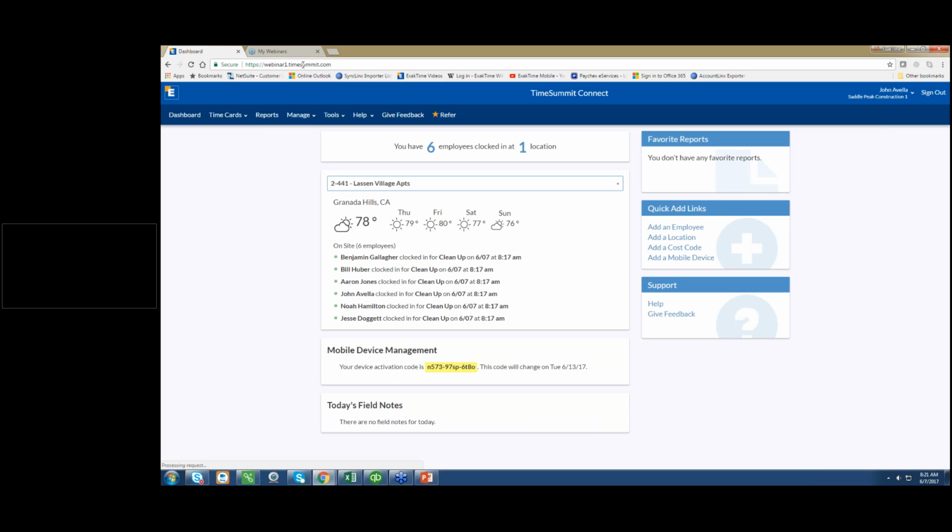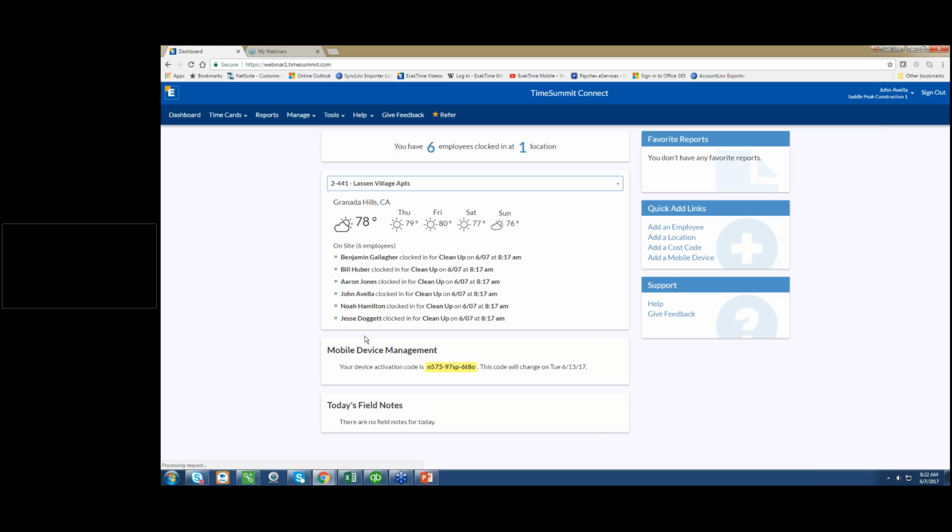So what I did, folks, was literally just open up a Google web browser. I went into, in this case, it's the database, but you're going to go into Time Summit Connect. Once you enter your own credentials, your own company profile is going to come up. I asked, what happens to all of the records? What happens to all of the activity? Well, it's all being documented and sent up in real time through the cloud into this administrative console.